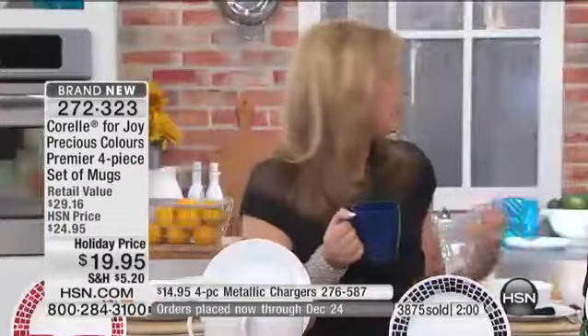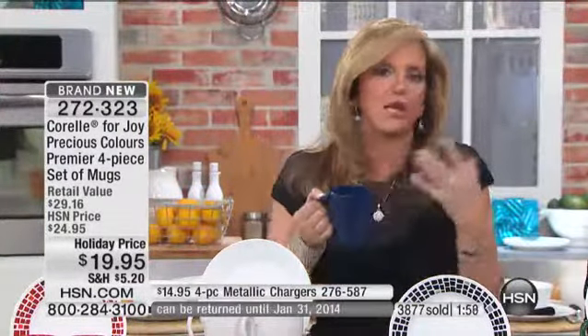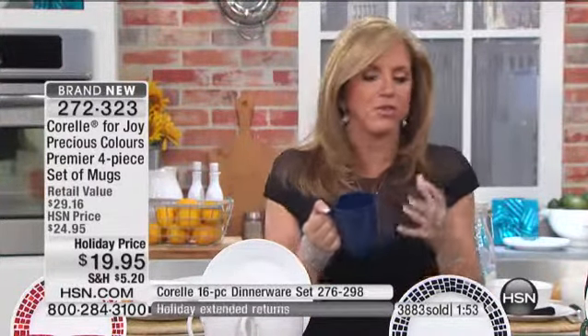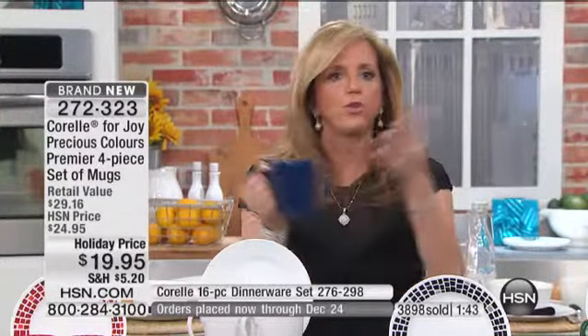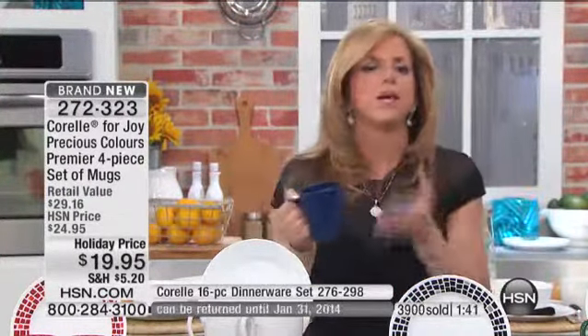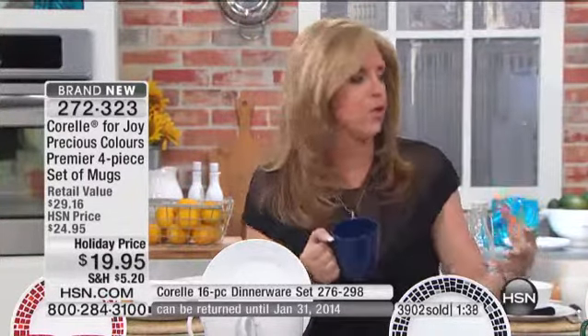You're a mug person. If you drink coffee, hot chocolate, or if you're a tea drinker, mugs are important. Sometimes they're just not the right shape, not the right handle — forget the little handles where the fingers don't fit, that's not happening. So this is great for big guys too. You've heard the callers — they love the mugs. They come back for more and they buy more than a set of four.